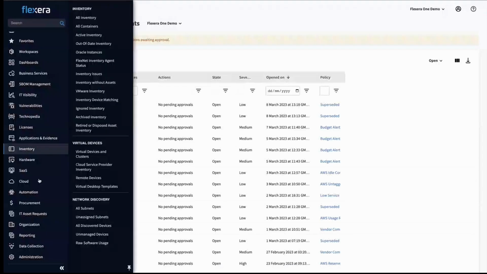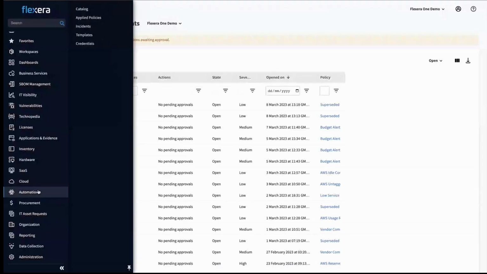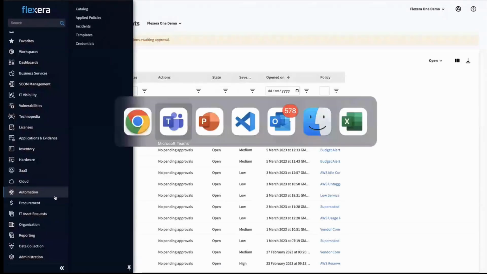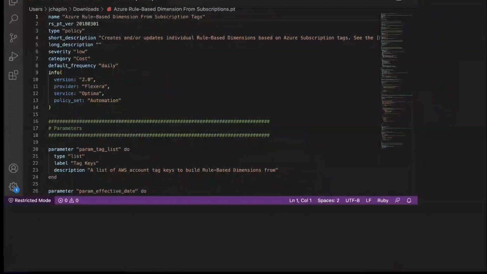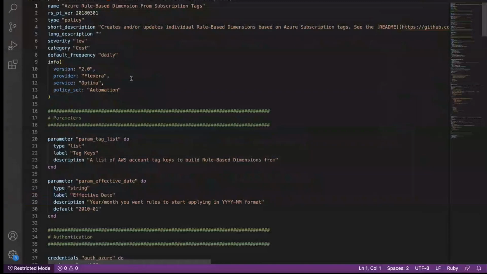So if you want to build out a custom policy, then you can use the GitHub repository. You've got links to that to access existing policy code. This is a sample, and I've just pulled it out of GitHub, and it's in Visual Studio Code, which is my editor of choice, but you can kick these things around in Notepad or whatever you wanted to do.